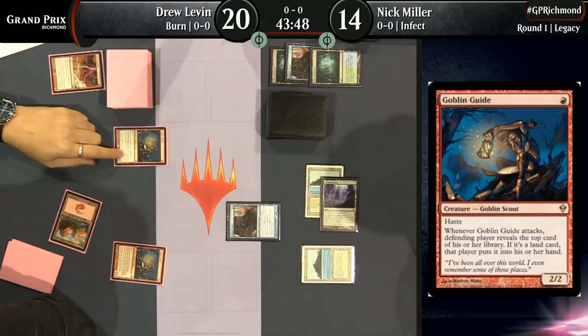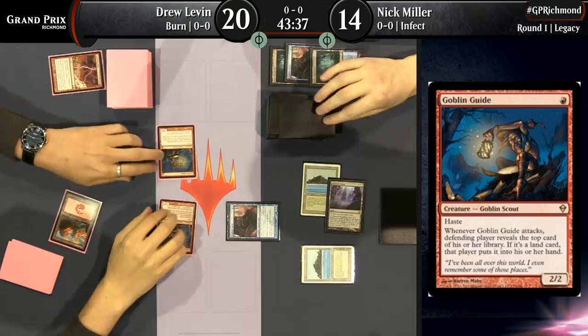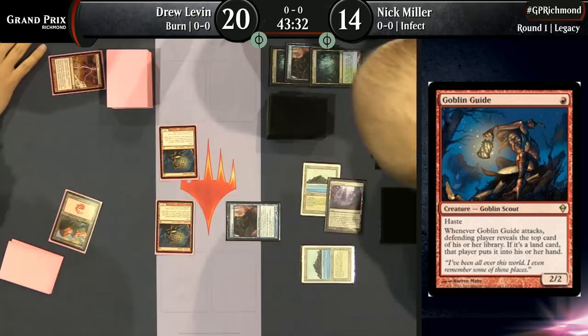If Drew has access to Fire Blast in hand... He has one in hand. And he has a Lightning Bolt in hand as well. Right. So this might be a kill. This might be just good enough for next turn. So there's a land off the top. Oh, wow. Two lands off the top for Nick. Wow. Right. Well, yeah, the little drawback.